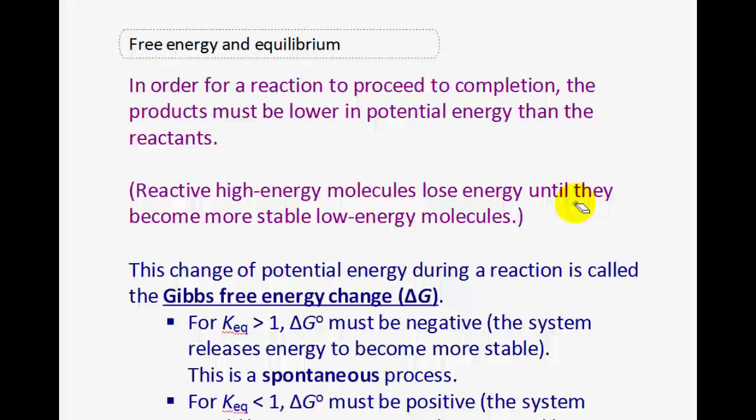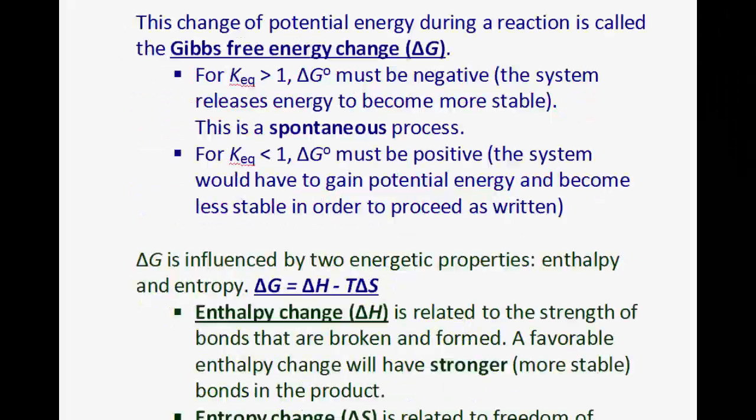If you have two reactants that are already more stable than the products, right, they already have lower potential energy than the products, then you're going to have a real hard time getting products out of that. Okay? So for organic chemistry, that potential energy that we talk about is Gibbs free energy. And that was something that was introduced to you in general chemistry, should have been. Gibbs free energy, delta G, Gibbs free energy change, is the change in potential energy over the course of a reaction.